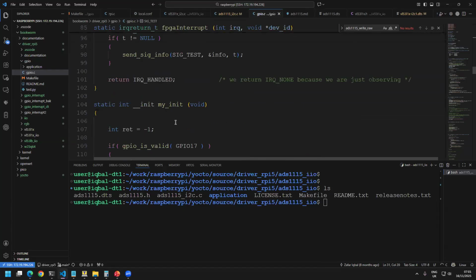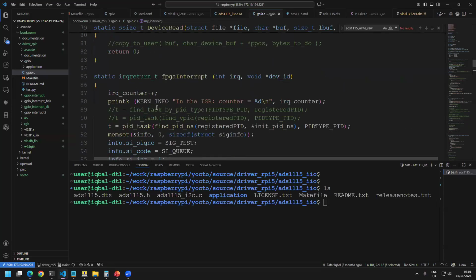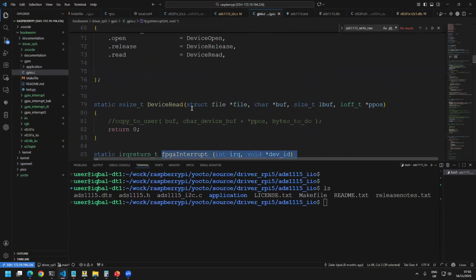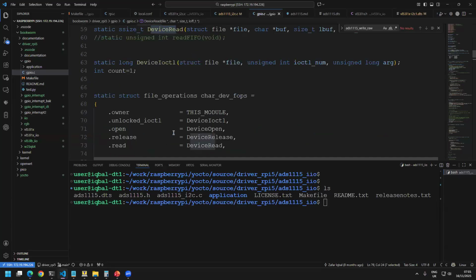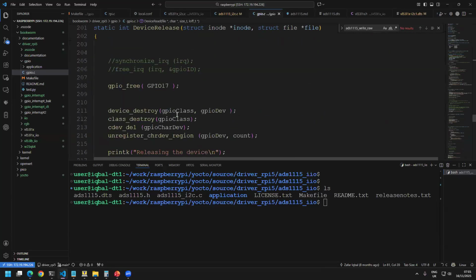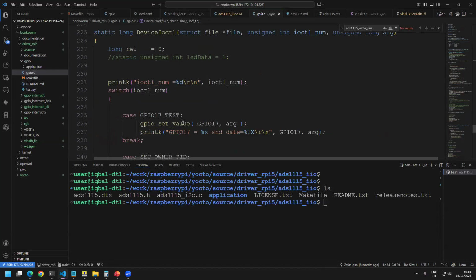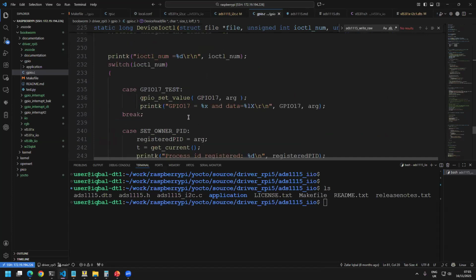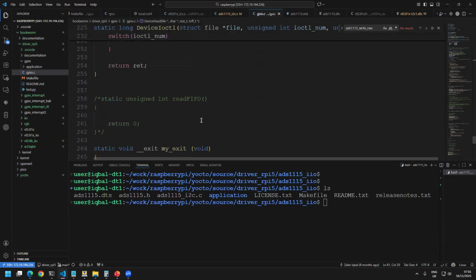For example, registration. So registration will start with init. This is the constructor. So the concept of constructor was initially brought by Linux using the C code alone. No C++ code is involved here. Then you have to write your own interrupt. You have to write your own read, IOCTL. I'm not making use of any read, but I'm making use of IOCTLs. So IOCTL is basically a small read-write performance. It is a small read and write of the data between the kernel and user space. So this is just driving a simple GPIO port.